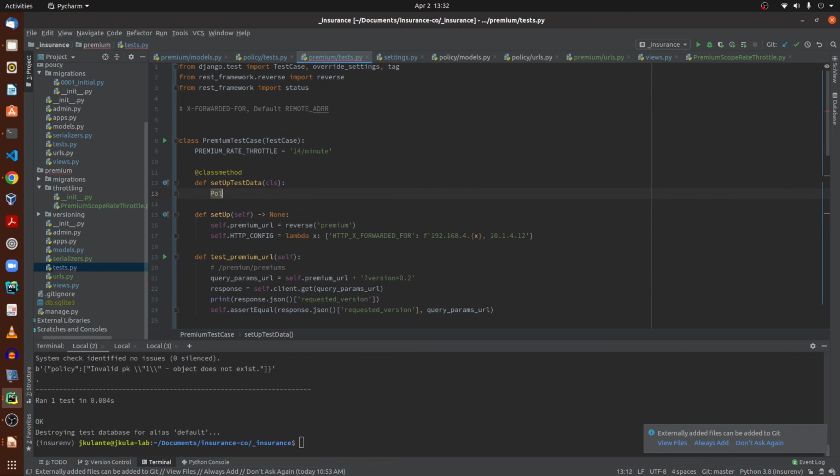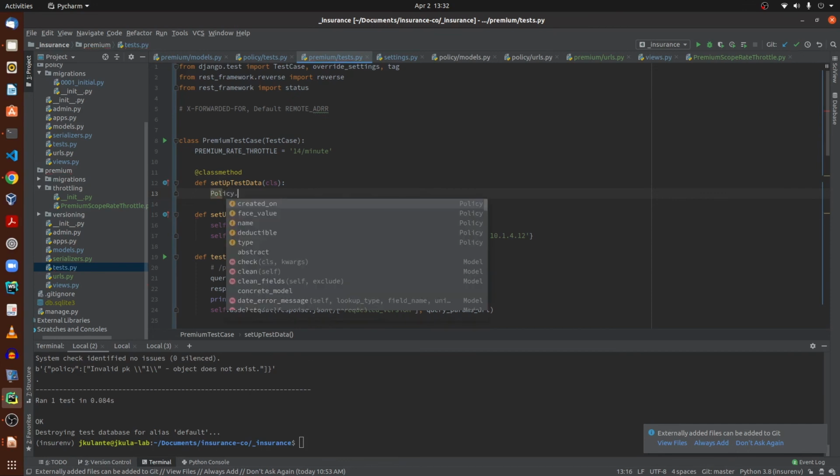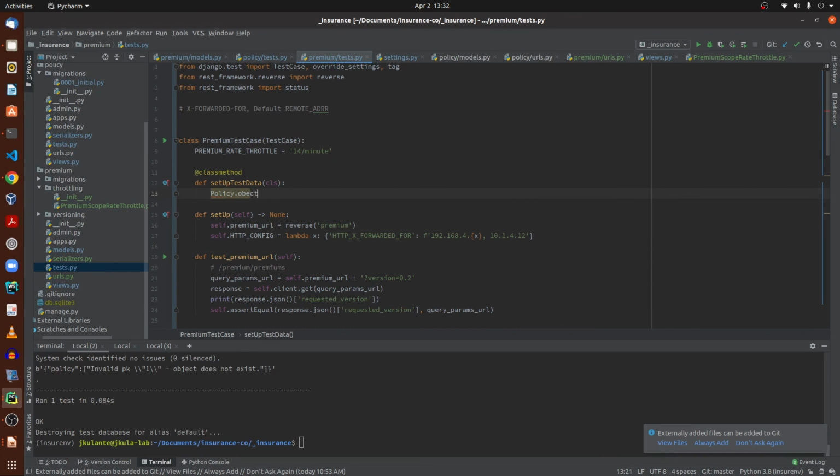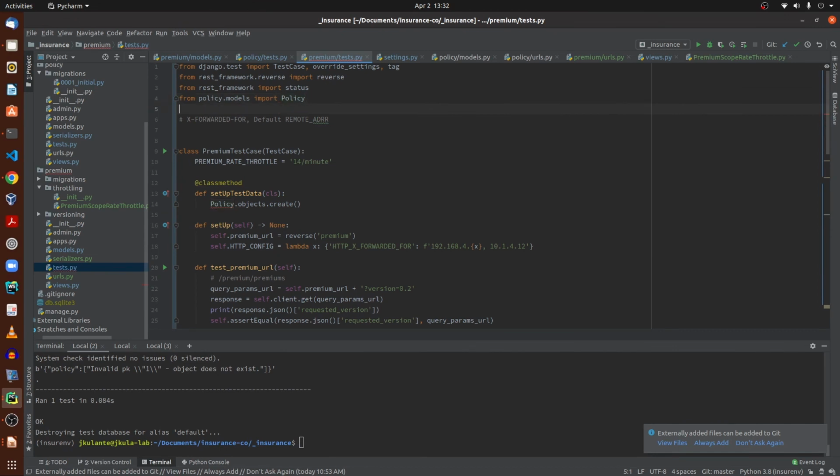Policy, because policy doesn't exist in the test. Policy objects create. We need to import policy from policy models. Imports policy. So we're gonna create policy here.